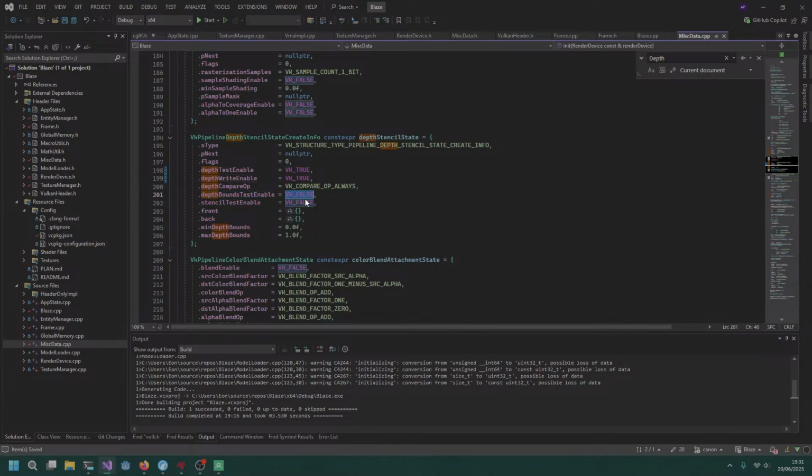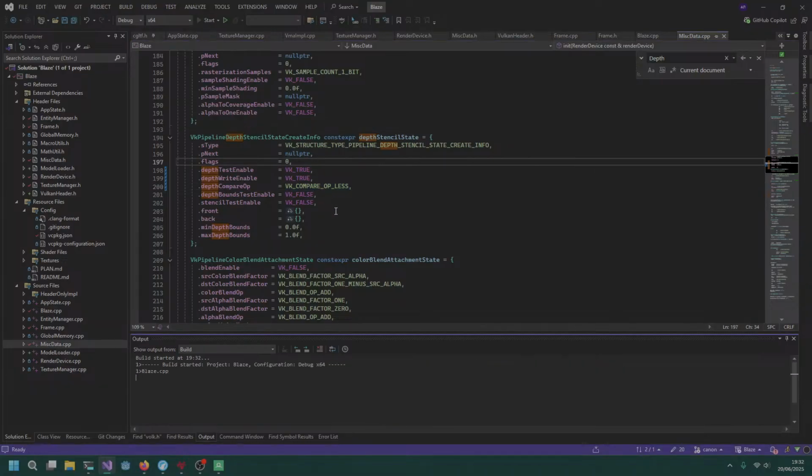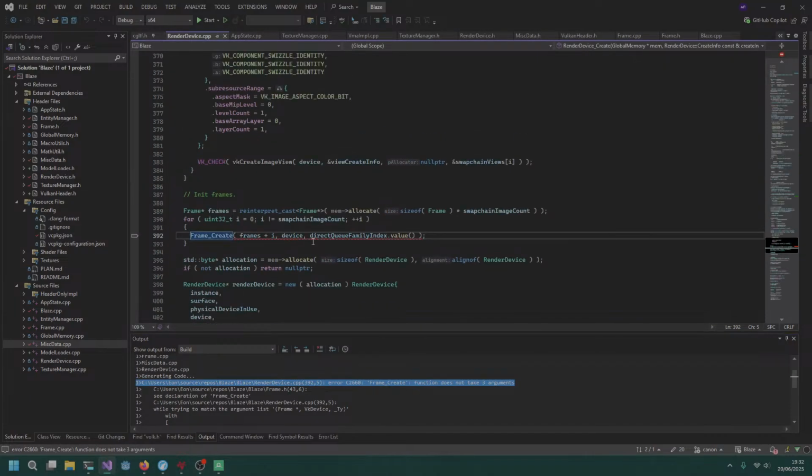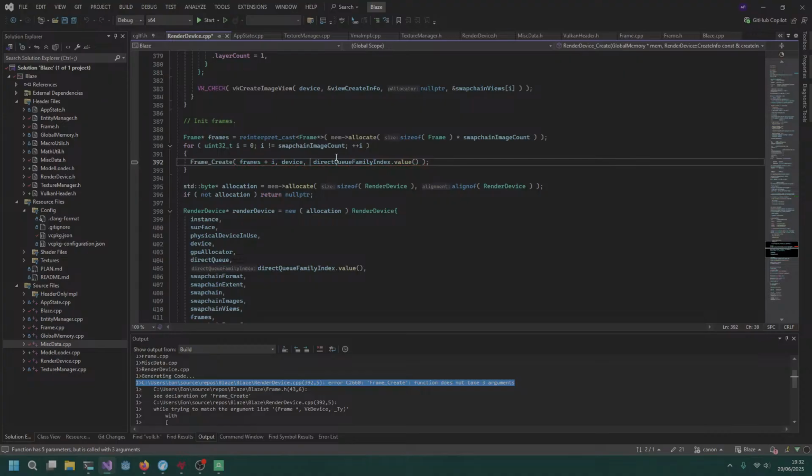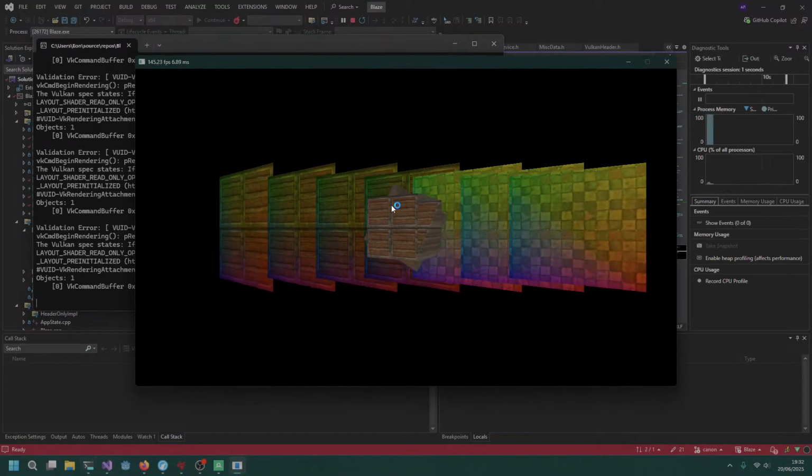Depth bounds test, we don't particularly care. And compare op has to be done because here we'll say less. So if the depth value is less, then it's true, otherwise it's false. We can do greater if we reverse the directions, right? If camera is at depth 1 and if far location is at depth 0, then we will do greater. Okay, this should just work now if I run it, but we'll see what's happening, right? Frame create is not complete because device, then it needs the GPU allocator, and here it needs the swap chain extent. All of those are already available, so I don't actually need to do a lot for that.